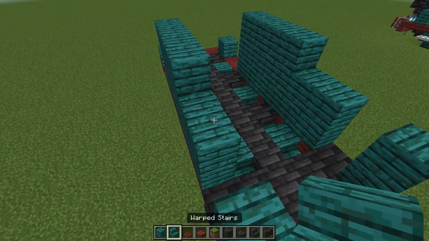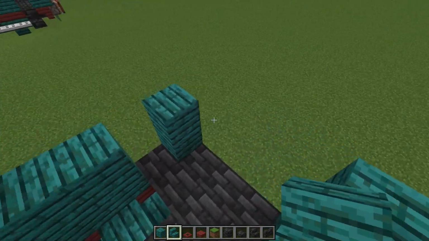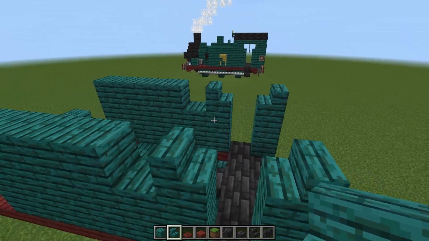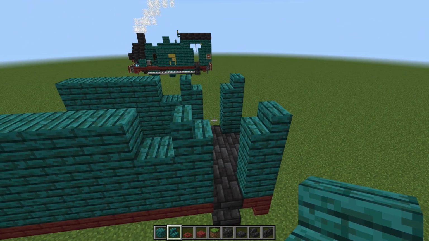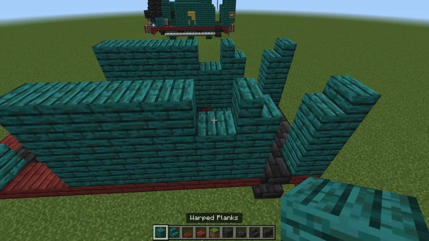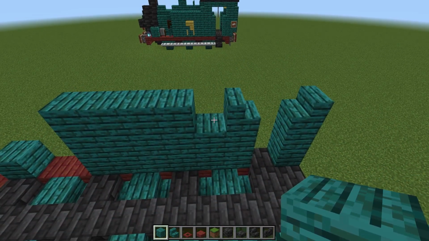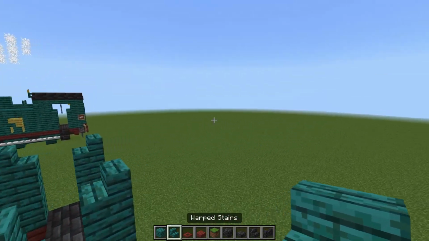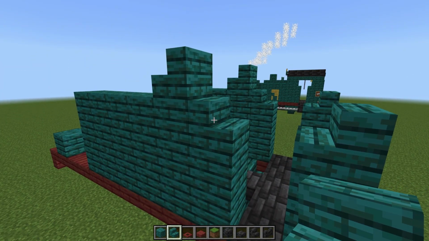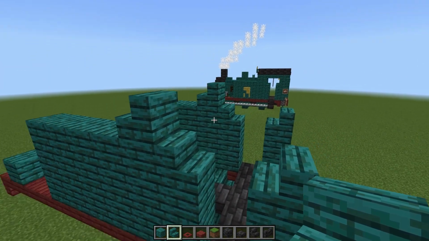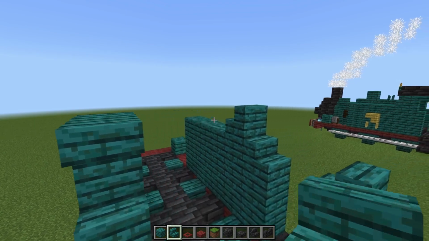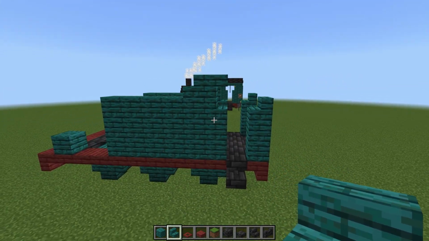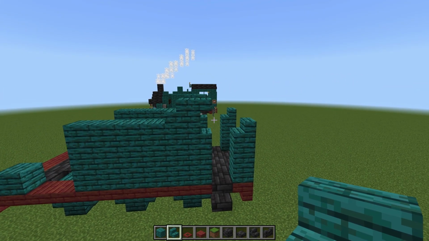Now up this way, I'll do myself a warped stair, and here as well, but they go opposite directions, so the backs of them will be going opposite ways. I will take myself a warped plank to fill in the gap here and here, but then build myself a stair going up over the stair that's already in here. The stair already in here, I'll take an upside down stair just back to back of that, like so.